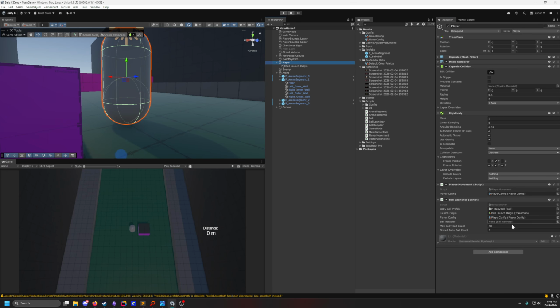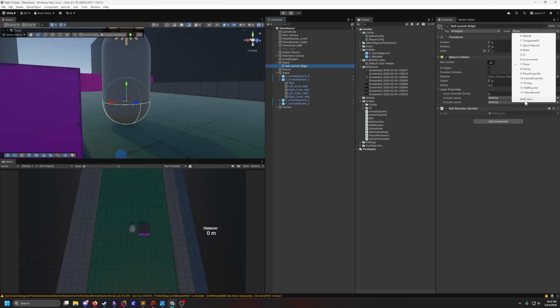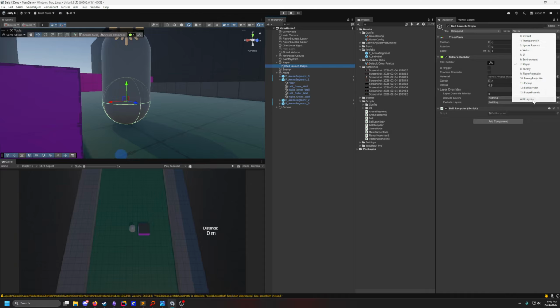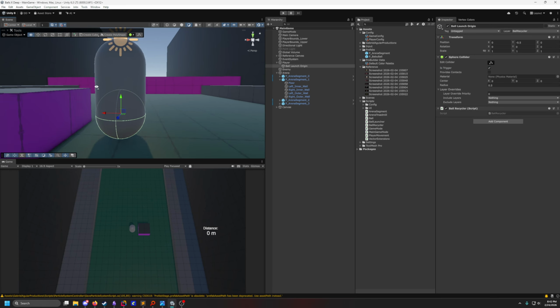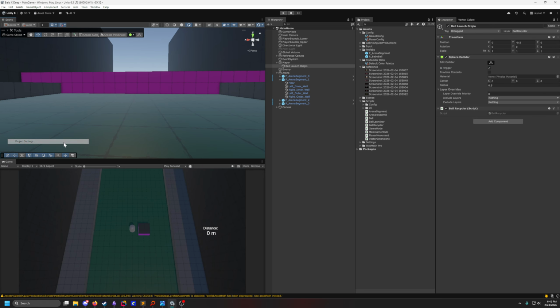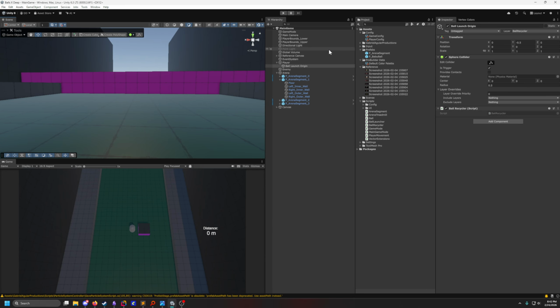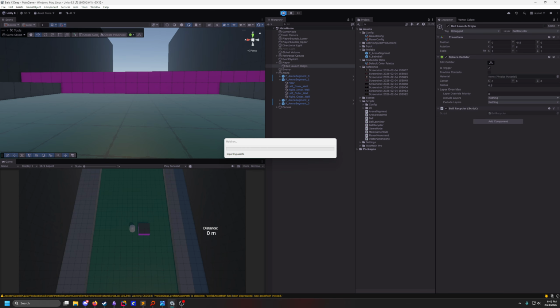And then in here we're going to put ball recycler. And in here we're going to add a layer. Oh, we already have it. Ball recycler. Perfect. Is trigger. I'm going to make sure in the project settings we have the ball recycler only colliding with player projectile. Perfect. With all of that, we should have recycling balls.